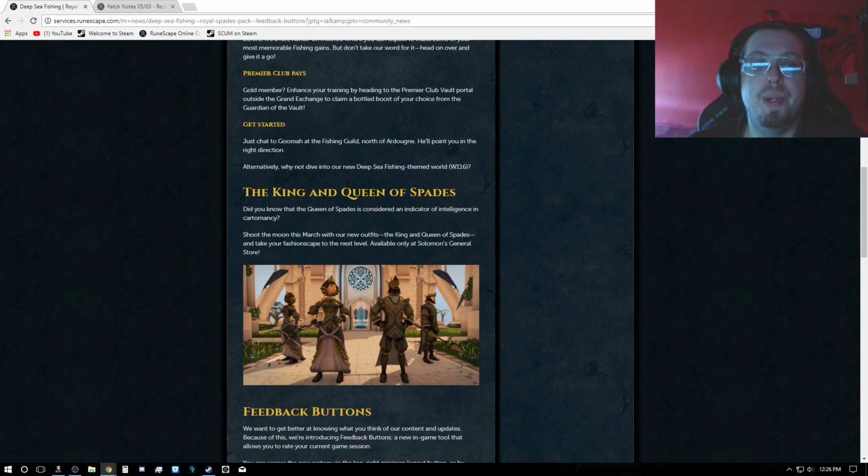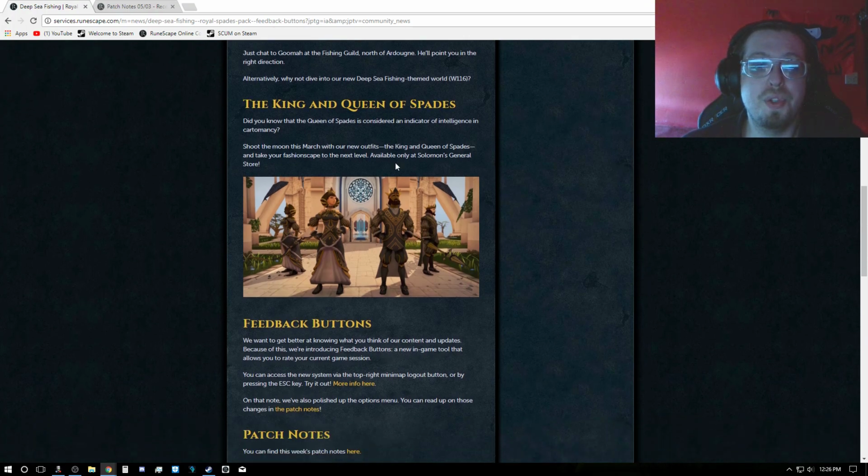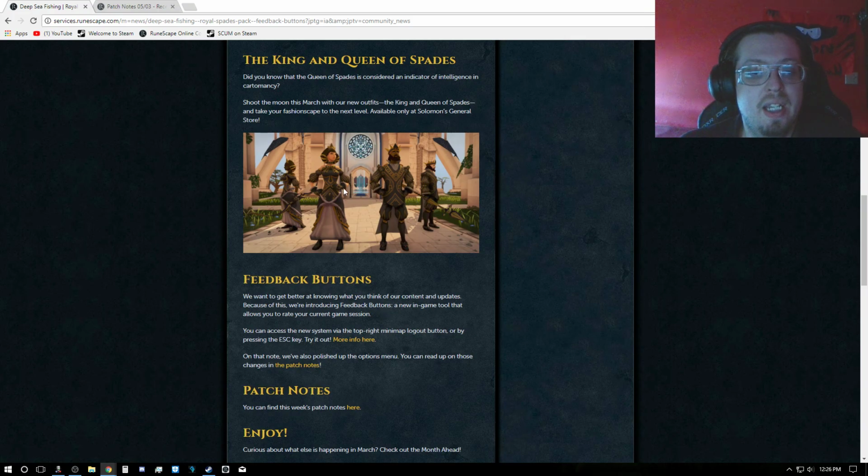If you are a Premier Gold member, you get your enhanced training package, which, if you go to the Premier Club Vault portal outside the Grand Exchange, you can claim a bottled boost of your choice from the Guardian of the Vault. Also, we have the King and Queen of Spades outfits that are out today. So instead of the hearts, now it's the spades. Instead of the red heart, it's black, and themed after the spade.